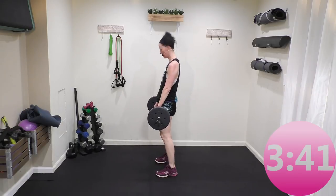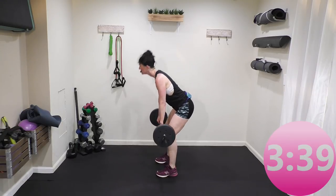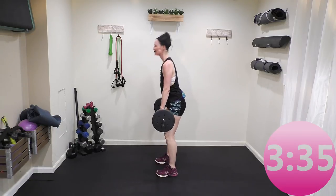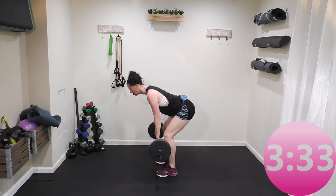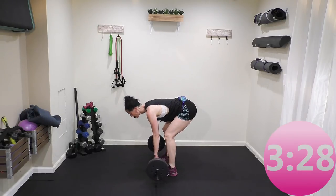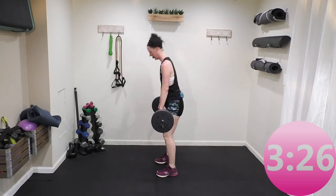Hinging from the hip. Go to the top of the knee. You don't have to go further. Shoulders, do not protract forward. Keep the shoulders set back. Go down. When you press up, press up through your heels.